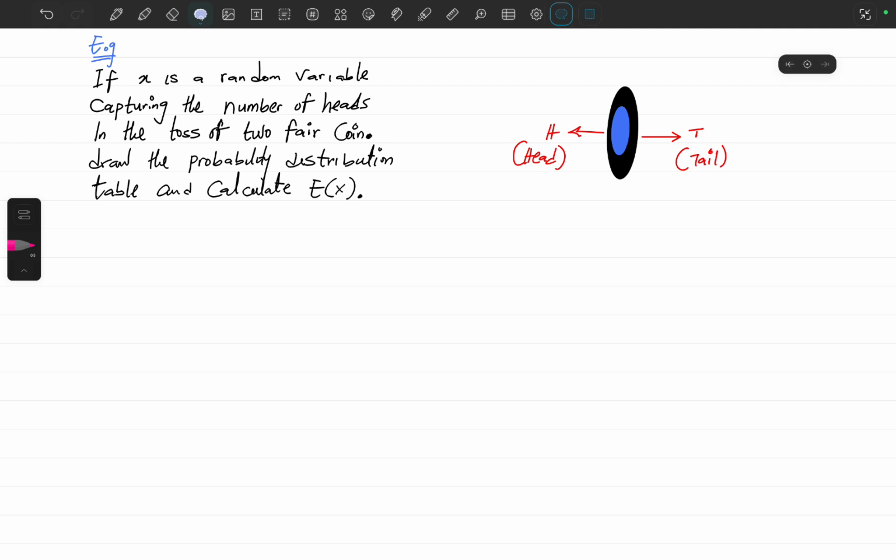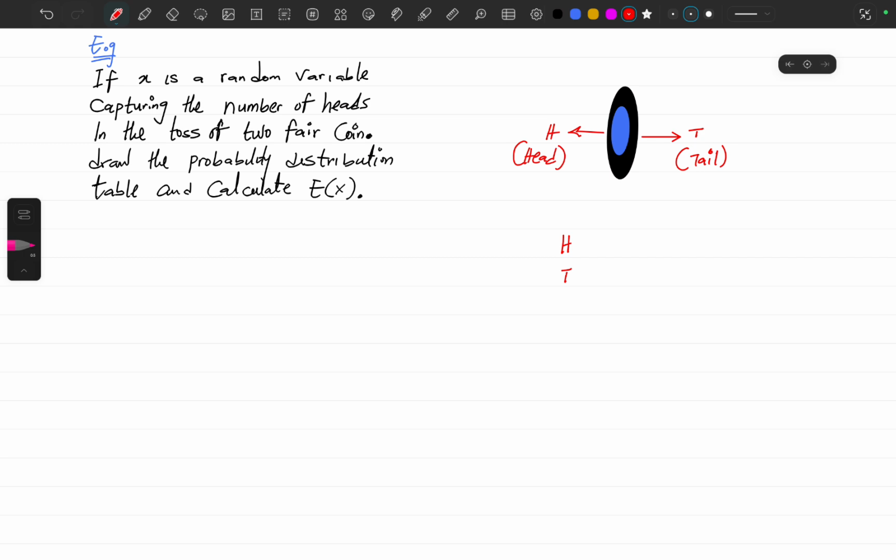Now that is when you toss up just one coin. But if you do this two times, another thing can occur, right? So if you do this two times, there are a lot of things that can occur. When you toss up this coin once, what are the things that can occur? It's either the head will show or the tail will show. Either of these two happen.